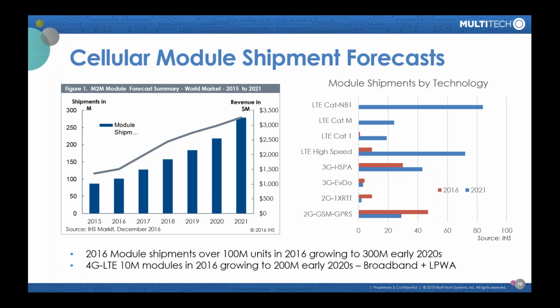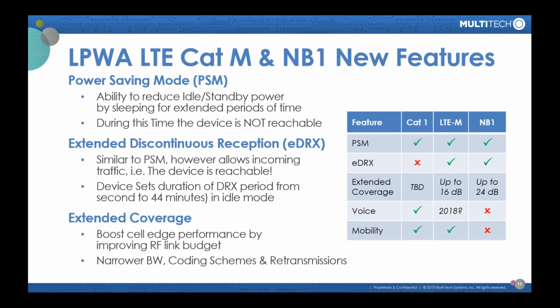So we know that modules are going to be shipping, increasing over the years in LPWAN. But what is it about this Cat-M1 and Narrowband IoT that has been done, going down in speeds, decreasing speeds to address the IoT needs? Well, here is a pretty good summary on the changes or new features that have been added.